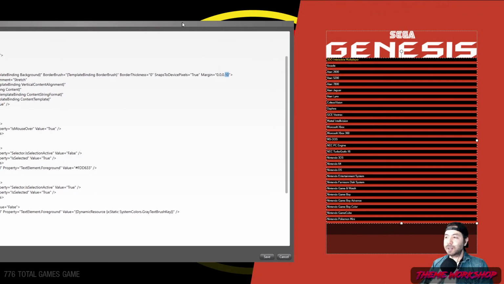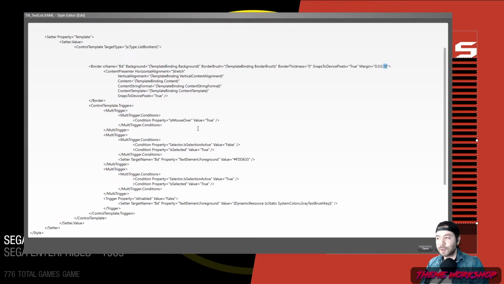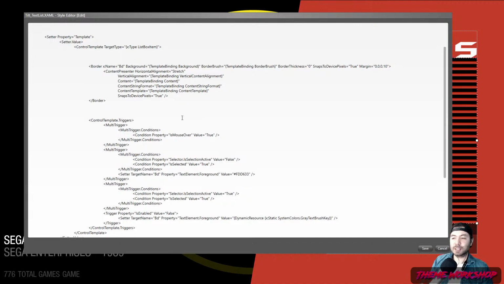And that's why over here you saw that there was like 10 pixels between all the items. Okay, so that's basically what you see here. This is the border. This is everything that will appear inside of the text list.